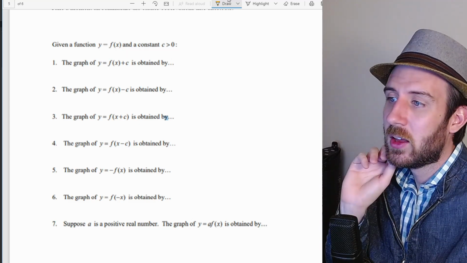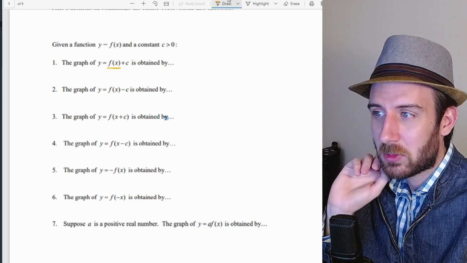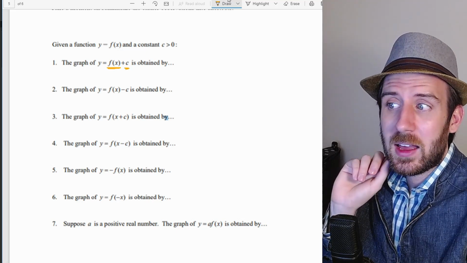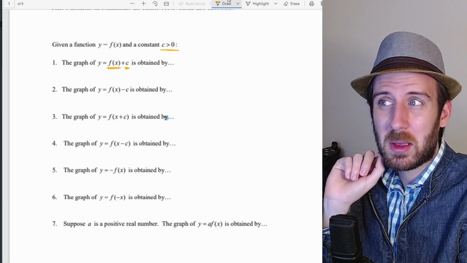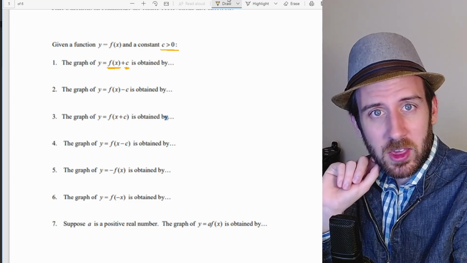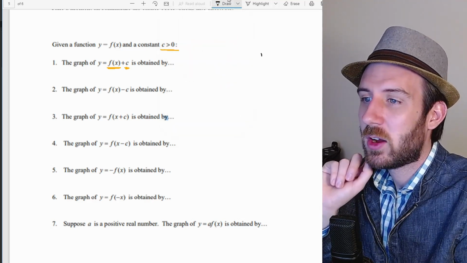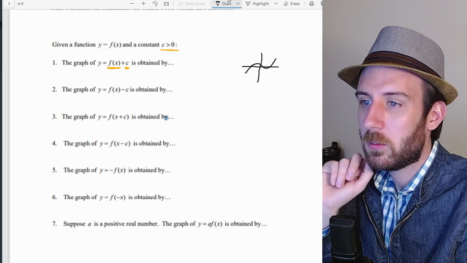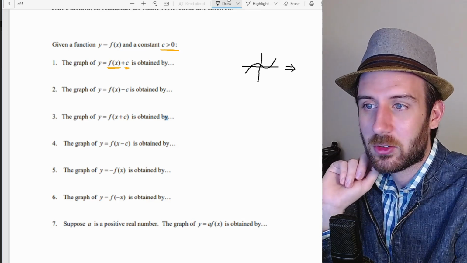What's it actually saying? It's saying that I have some heights, or some function values, I guess we should say, some kind of would-be heights that I'm then going to add a positive number to. So it's almost like I would have had a height of 2, maybe that I add something to it so it becomes a height of 5. What's going to happen with that in our picture? And you can sketch yourself out a little bit of a demonstration here, and then try to frame it into words for your own reference later. Give yourself a little bit of a curve, any kind of little squiggle, and then say what's going to happen if you try to grow this thing by adding c.